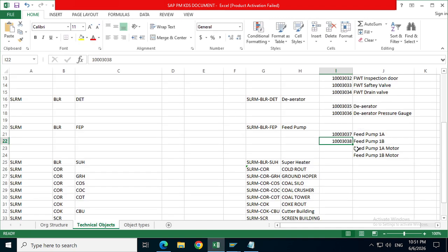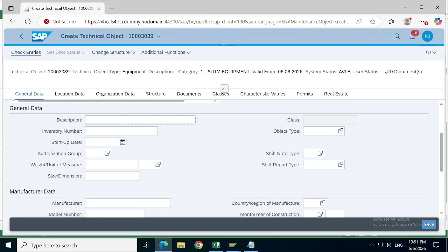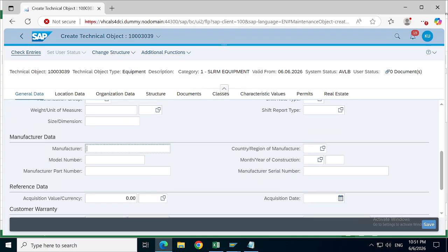Scroll down, and here provide the description: feed pump 1A motor. Scroll down, and the manufacturer information can be provided here.